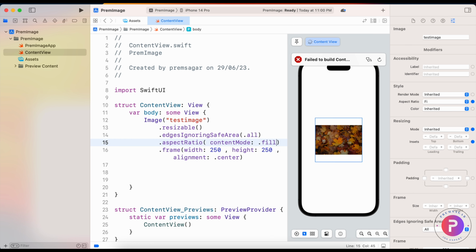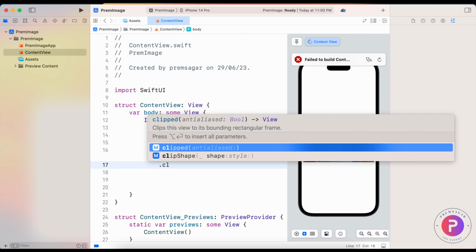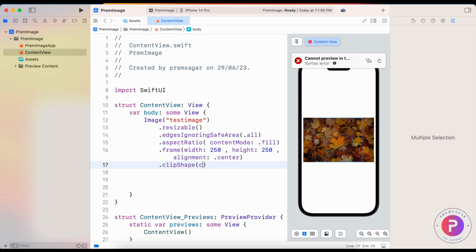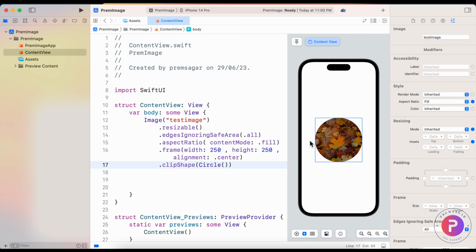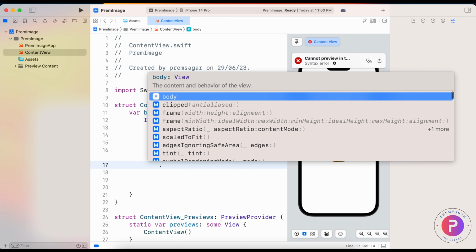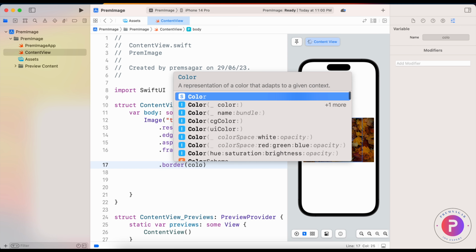We restrict the size of the image to the custom frame with width, height and alignment. Now we are applying the clip shape modifier using a circle. We can also clip the image to a custom frame and add a border to it.